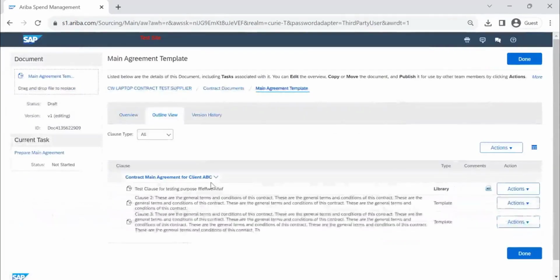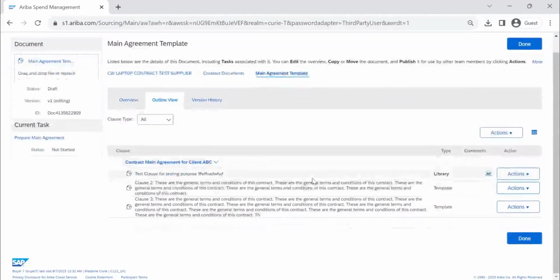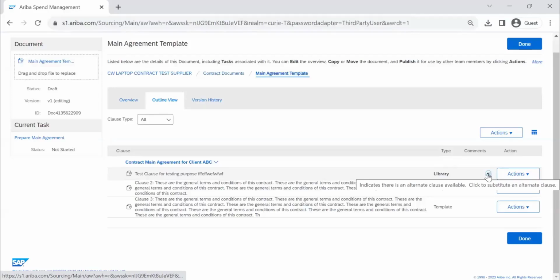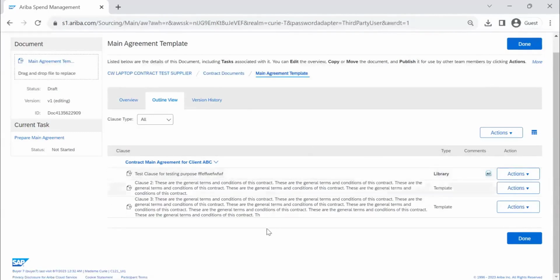So I have replaced the clause with a clause from the clause library. It will also tell where this clause has come from, and whether any alternative clauses are available. If you keep multiple clauses in a folder, the system will suggest that you can also use any other clauses. I made my clauses, and I go to Overview.